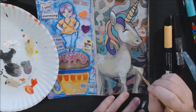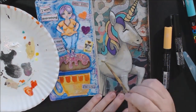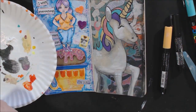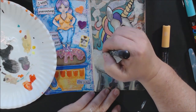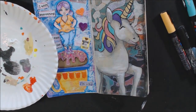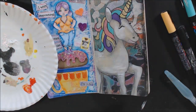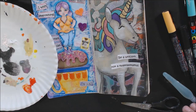Then I took titanium white and I did the highlights. Same method: a little bit of titanium white paint, small brush, blending it in with a little bit of water and adding the highlights where I thought they should be, which then makes the figure appear more dimensional than just a flat drawn figure. I'm using a fine tip, not an extra fine tip, but a fine tip black Posca pen to do illustration lines. Even though I did the painting and made it more dimensional, I still have these illustration lines all around the drawing, which is fine with me.